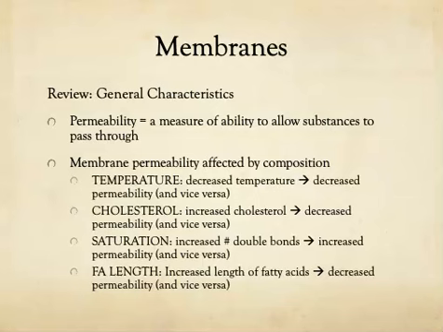Now, the opposite is also true. If you shorten up the tails in a membrane, if you make the fatty acids shorter, that means there are just going to be fewer van der Waals interactions holding those tails together. And the fewer the van der Waals interactions, the higher the permeability. The easier it is for things to come across that membrane. So cholesterol or sterol amount, degree of saturation, and length of the fatty acids, all three of those structural features of the tail region will impact the permeability of a membrane.